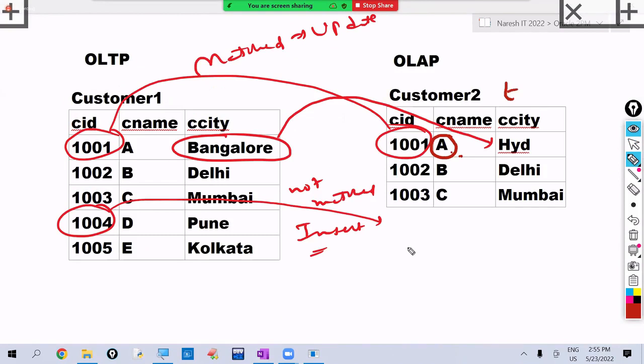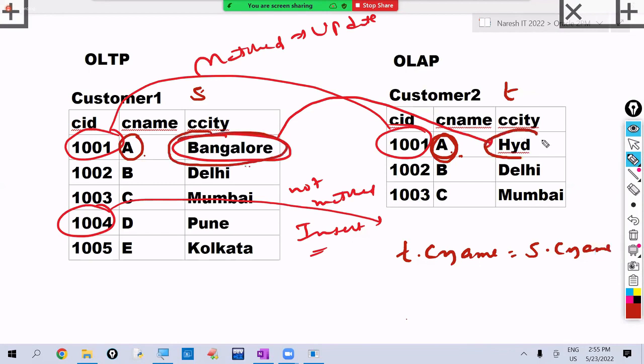Which table's CNAME? T table's CNAME value we want to modify with S table's CNAME value. So T.CNAME equals S.CNAME. And S table's CCT value is there; where do we want to update it? T.CCT equals S.CCT, like this.